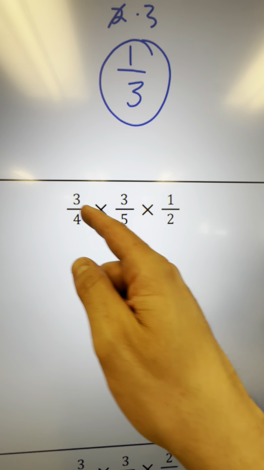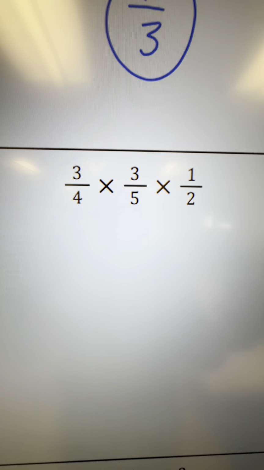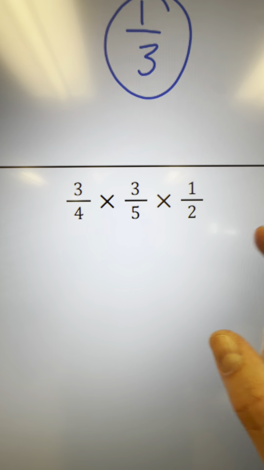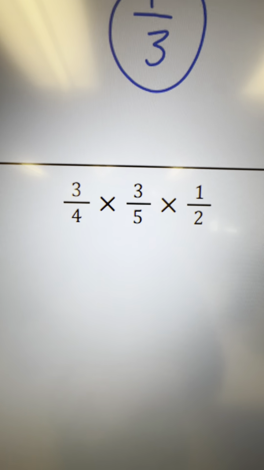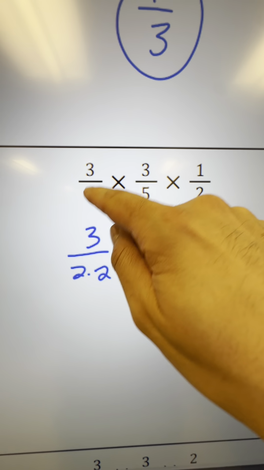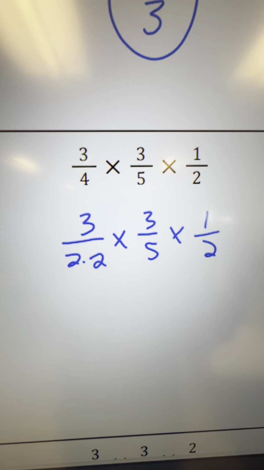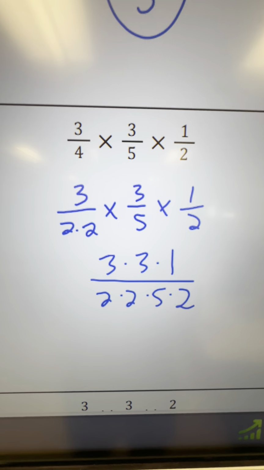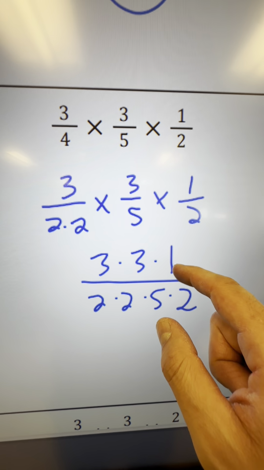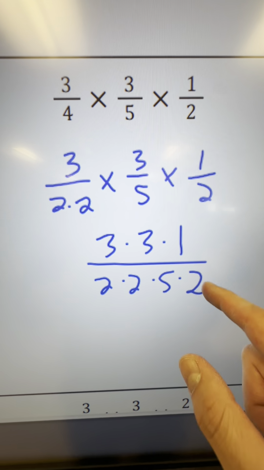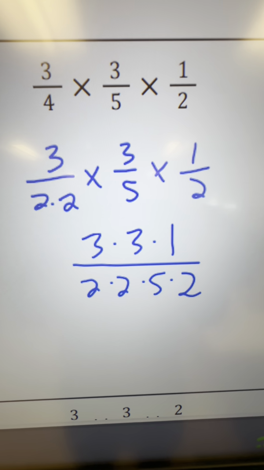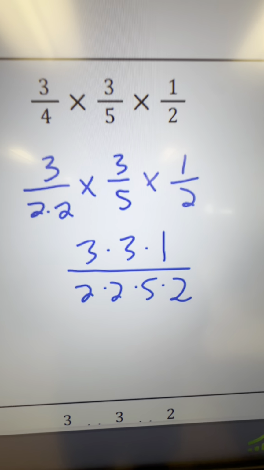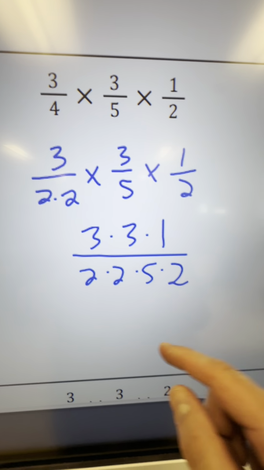And now here's an example where you have 3 fractions multiplied together, but the goal is still going to be the same thing. I'm going to do the prime factorization of anything that I can, which in this case, the only one that's not prime is my 4, so I only have to rewrite that one. You can see here, I rewrote the 4 as 2 times 2. And now, to multiply my fractions, I just got to multiply all these together and all these together. That's going to give me 3 times 3 times 1 for my numerator, and 2 times 2 times 5 times 2 for my denominator. After looking at this, I can see there's no common factors between the denominator and my numerator. Therefore, I can just multiply everything together to get my final answer.